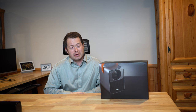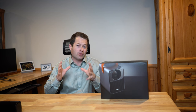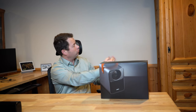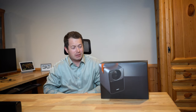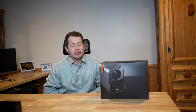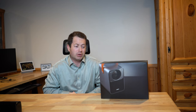It also has a handle for easy carrying and a case. It has automatic autofocus and adjustable keystone. Keystone correction is useful when you're projecting at an angle — without it, your projected image ends up looking like a rhombus instead of a rectangle. This allows you to correct that. Some portable projectors don't have these features, so it's cool that it has all that built in.